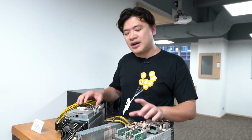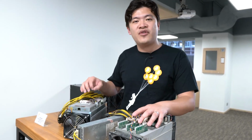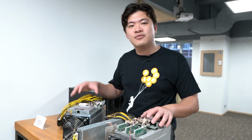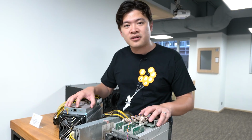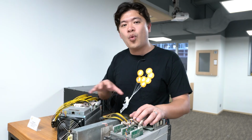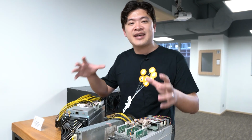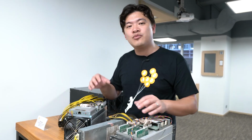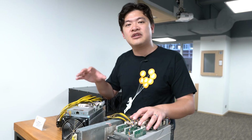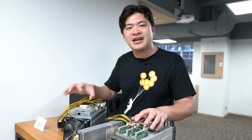One thing, of course, is why there need to be so many of these miners: mining is very competitive. The more miners there are, the more they compete with each other, and that, in a way, makes this network stronger. It means that there's no one party that can come in with a new unit and try to attack the network. You basically need more than 51% of all these units out there to even try to attack Bitcoin. And that's why Bitcoin has the most hash rate protecting it.